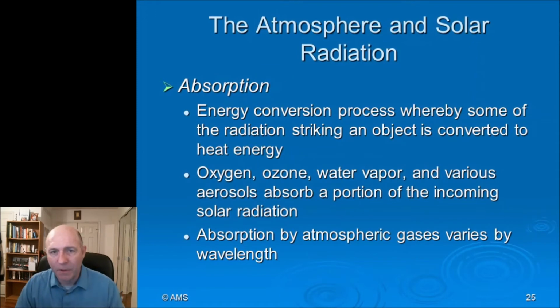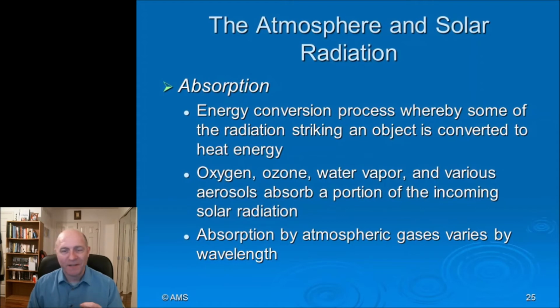So let's talk about a couple other things that can happen with the atmosphere and solar radiation, in addition to scattering or refracting. It can also be absorbed, depending on what kind of radiation we have. This absorption is the process where energy is converted to heat as the radiation strikes an object. Oxygen, ozone, water vapor, other aerosols in the atmosphere absorb solar radiation. And aerosols is a term that we often think of as those cans that spray stuff. But an aerosol is any kind of particulate matter in the atmosphere that is suspended. Salts, smoke, things like that. A lot of times they're too small to be picked up with the naked eye. But those are called aerosols. They are solid or liquid particles suspended in the atmosphere.